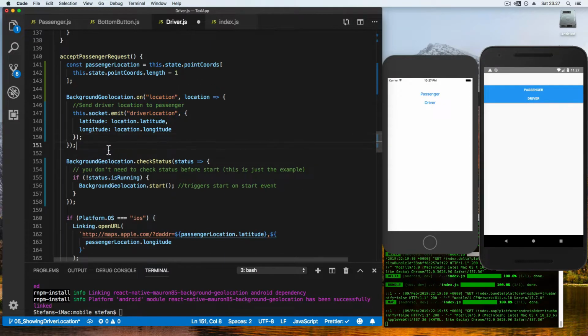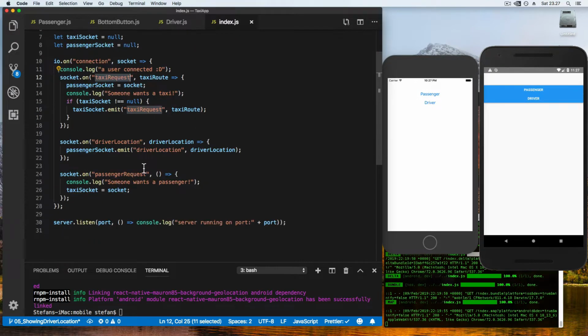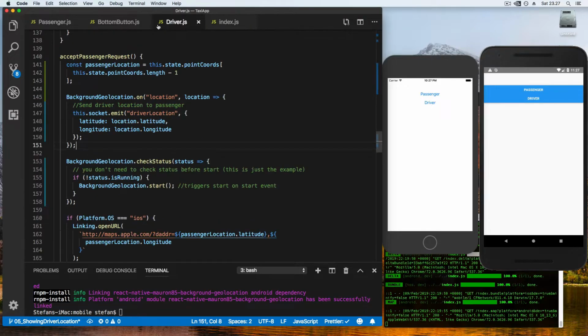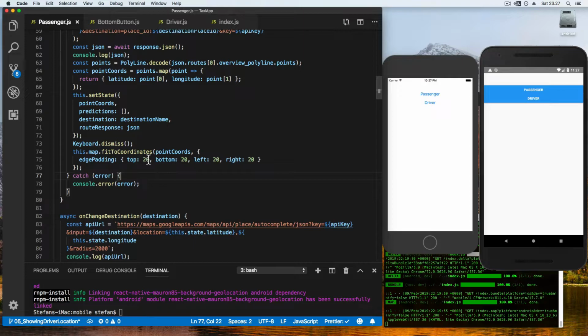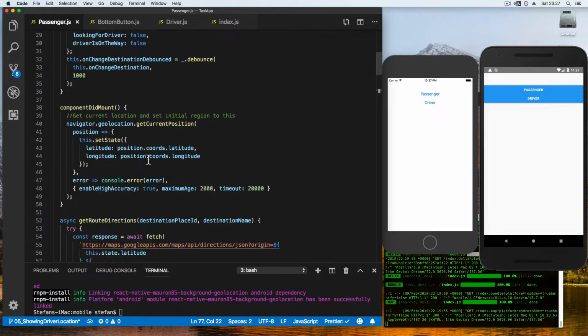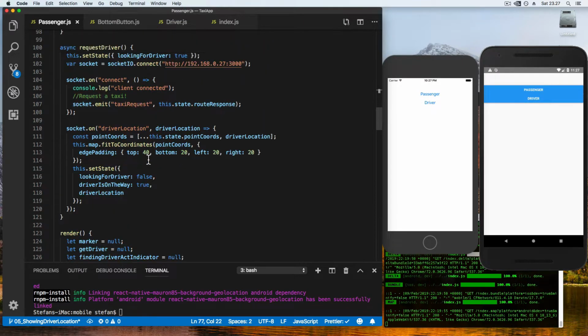And yeah. Now in our backend, we should already be emitting the driver location every time we get one. And every time we get a driver location, we should also be updating the map and the state of the driver location inside the passenger app.